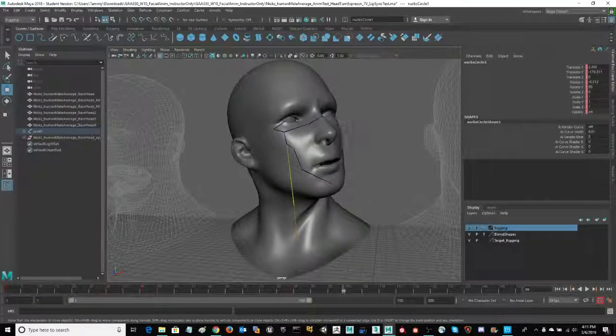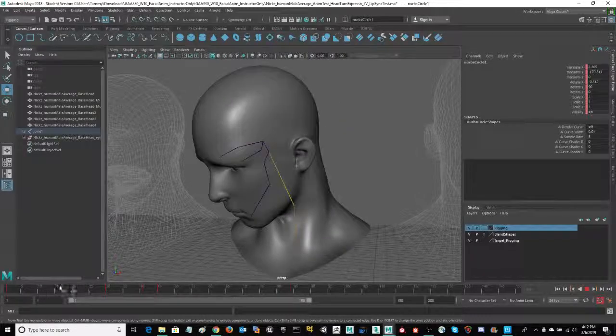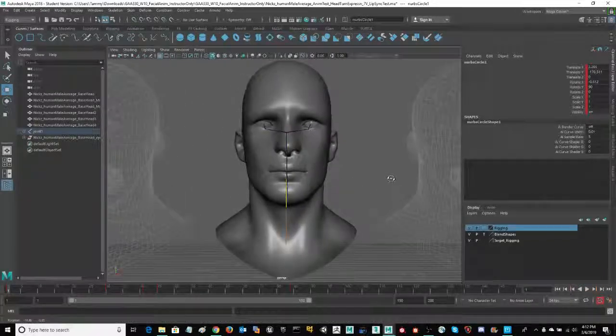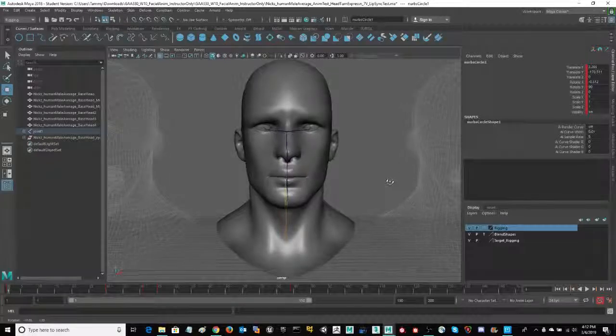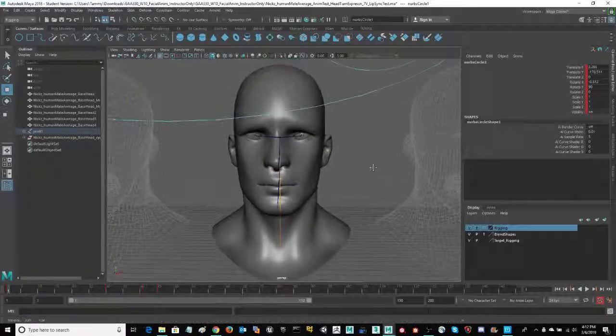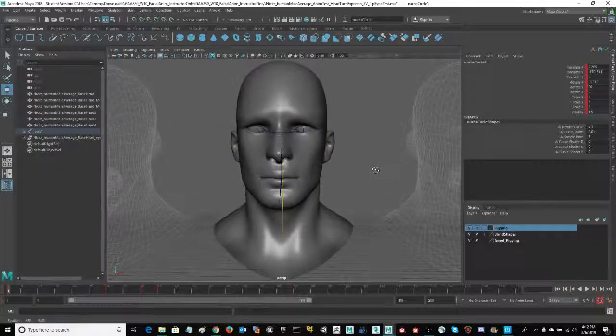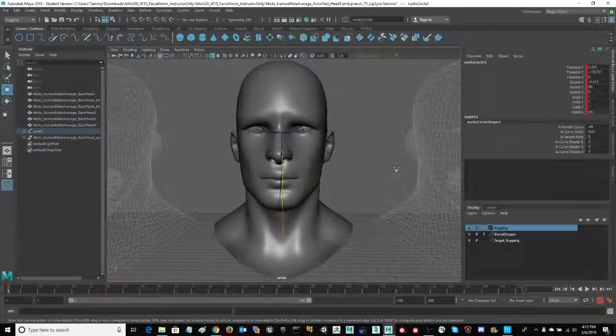Very important to keep that face looking alive with motion. Even the subtlest of keyframes on the brow and the eyes will make all the difference in if your character looks alive or if he looks robotic.